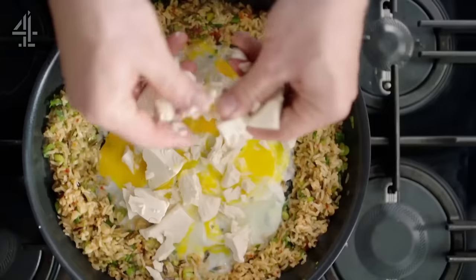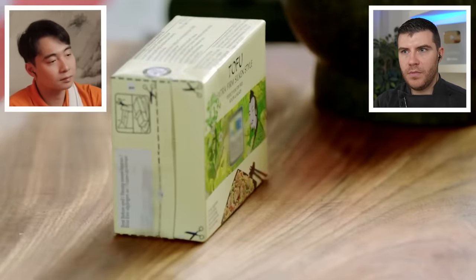Hopefully he do that. Ooh, you know when your spider senses or your intuition starts telling you like this is going to be a repeat of the fried rice video? It actually is going to be a repeat. Because if you take a close look at this still photo here, he's using silken tofu. And we saw last time what he did with it. Oh, Jamie, please don't smash the tofu this time. It's not nice. It's made out of soybeans and it's a great source of protein.